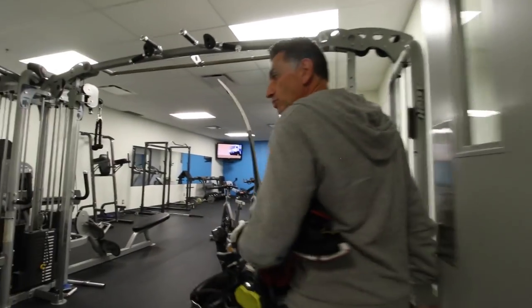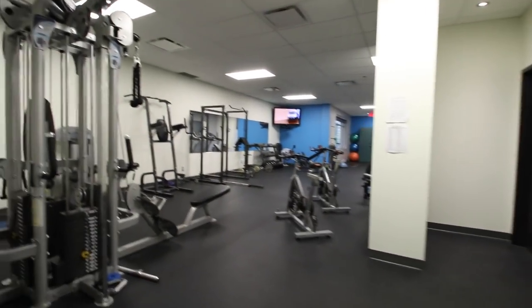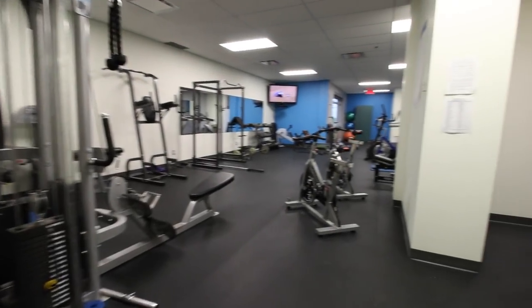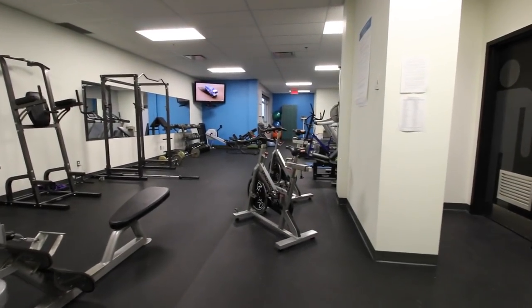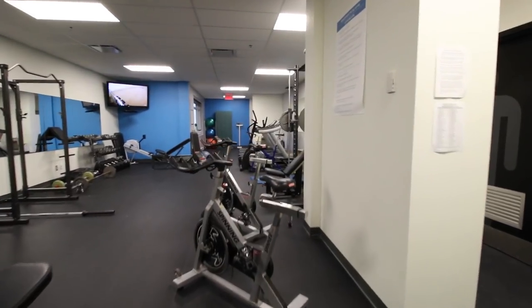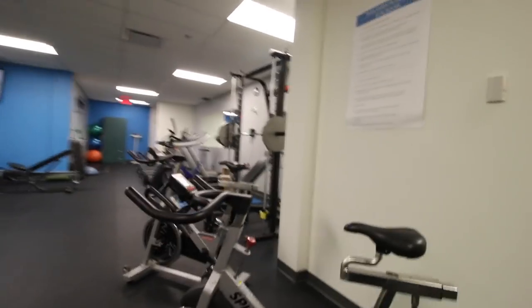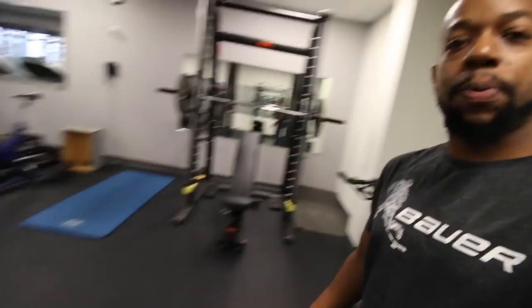We have our own gym. So any time of the day, you see people just coming in and doing some cardio or training before going back to work. You have a lot of equipment in here. This is not a small gym. You have everything that you need. Yeah, exactly. Bench press, squat rack. It's taking care of everyone working here. It's more of a family here in R&D.